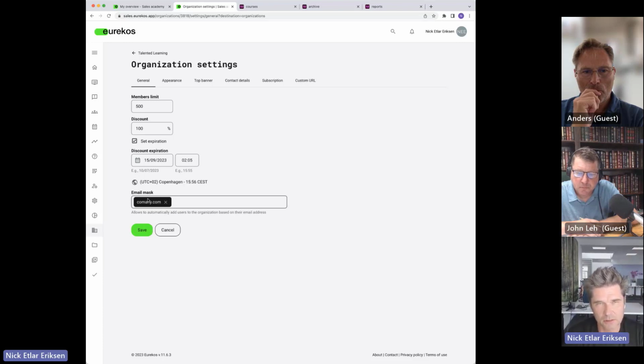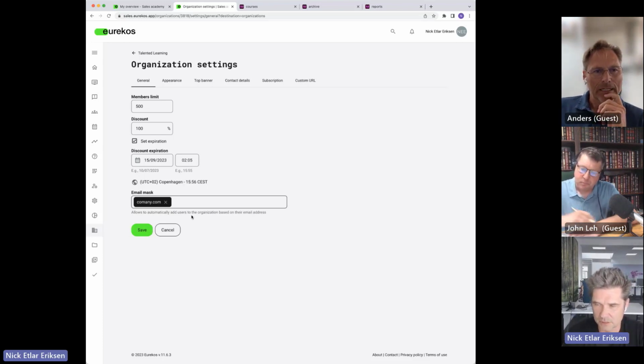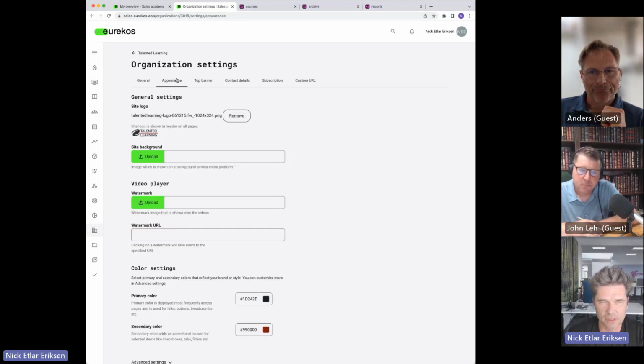So we have a semiconductor company, for example, in the US, who would like everybody from company X and so on to be able to sign up themselves. So this is kind of a whitelist, and we automatically put them into this organization when they have this email and they sign up from outside. So it's an elegant solution to a super complex problem, because you don't want to expose who your clients are, who you're working with, or who you have approved, and so on. Super easy.